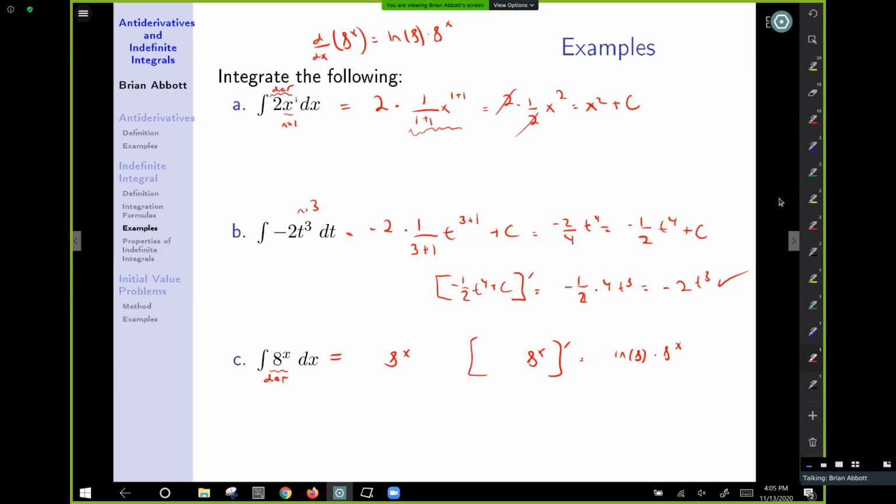So how could I make that ln of 8 go away? Well, I need an ln of 8 to show up, and that'll make it reduce when I take the derivative. So it would seem that my antiderivative here would need to have, just like the power rule needs something to counteract that exponent that drops down, I need to counteract that constant that shows up during the differentiation process when I'm anti-differentiating. I need to counteract that constant by multiplying by 1 over that constant when I take the integral of an exponential. So our final answer here, because don't forget your constant, is 1 over ln of 8 times 8 raised to the x power plus c.